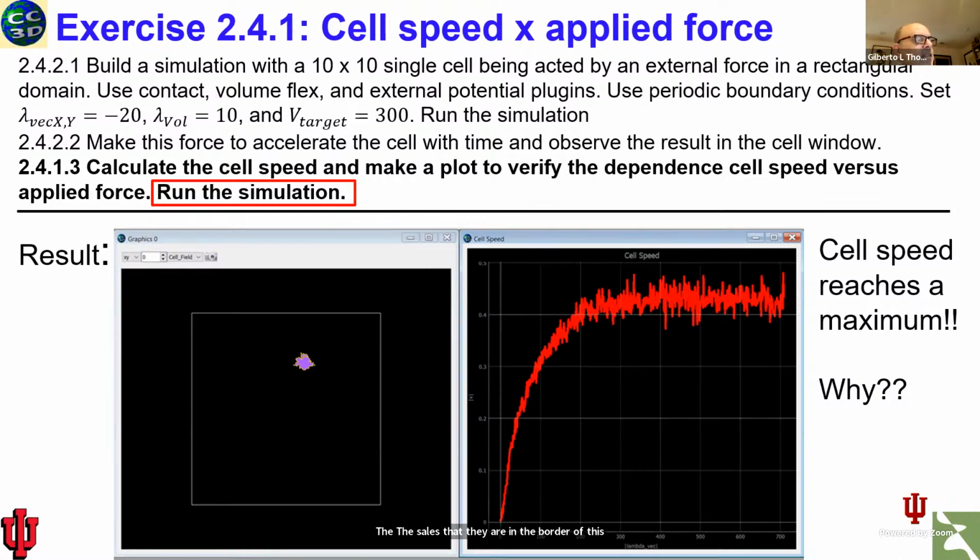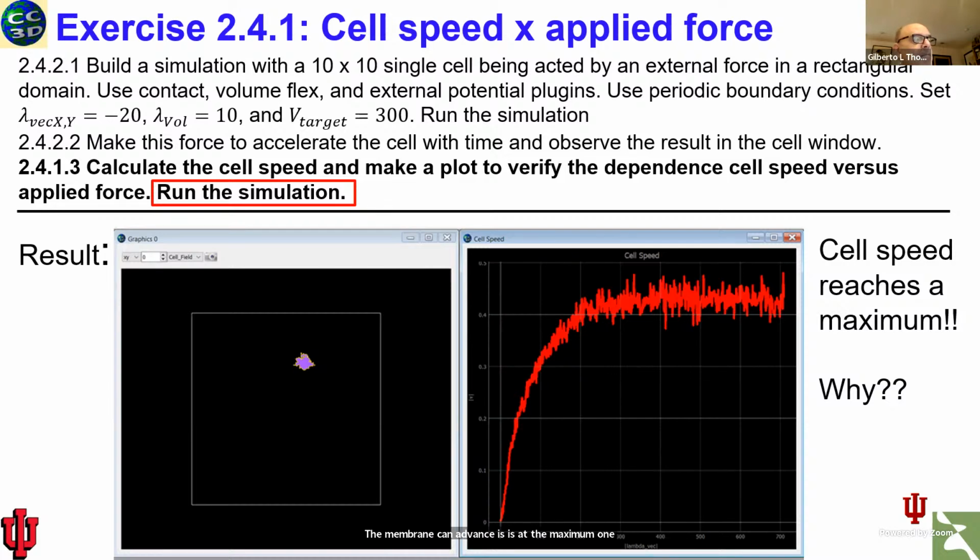And each voxel of the membrane can be sorted in the Monte Carlo step only once. So it doesn't matter how much force you apply in the cell, the number of voxels that the membrane can advance is at maximum 1 per Monte Carlo step.